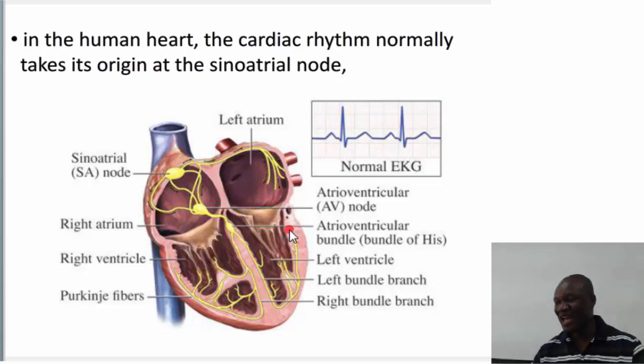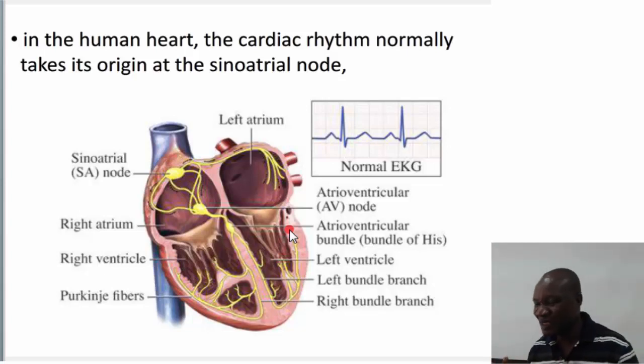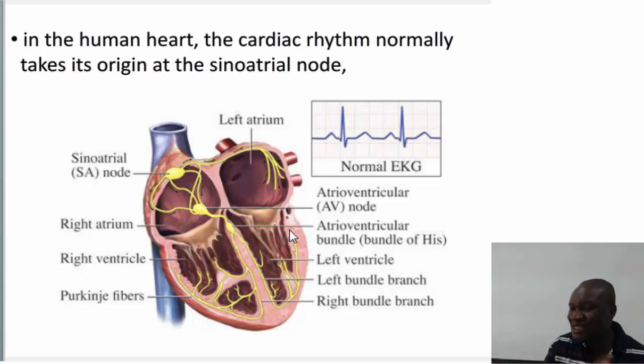I said that in the heart wall, about 99% of the material is cardiac muscle, which we've seen. There's 1% made up of what we call the conducting system. Now, this conducting system generates action potential spontaneously. They don't need to be stimulated to generate action potential. Now, the conducting system is made up of the sinoatrial node, the internodal pathway, the atrioventricular node, the bundle of His, and the Purkinje fibers.